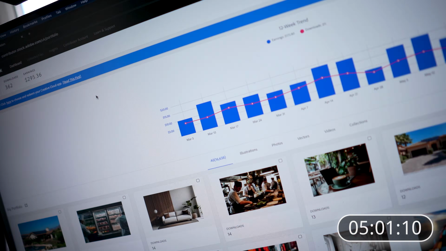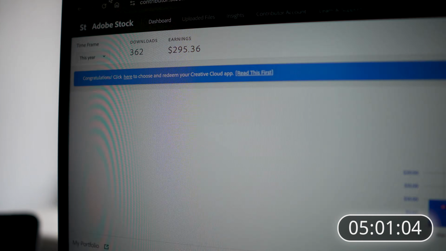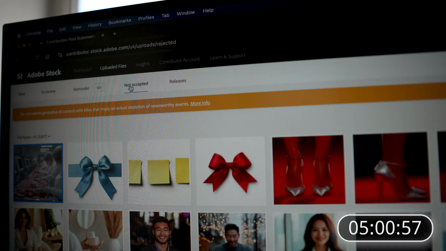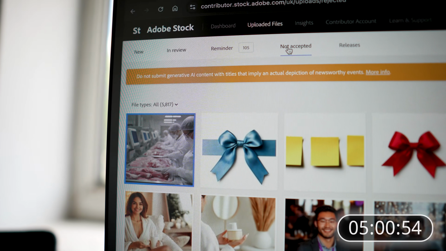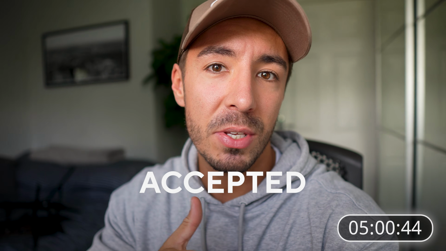That's pretty much going to be me for the next few hours and just running through that process and getting everything uploaded. And just so you guys can see that I'm not jumping ahead or faking anything, here's my current state of my portfolio with 16,638 images, and I'll even refresh it so you guys can see it's live. And now to look at my rejected, so I'll go to not accepted, and there we can see 5,817 images that have not been accepted by Adobe Stock. And I'm showing you this now so there's a clear before and after when we come to the end, and we can see exactly how many of those 1,000 images got accepted and how many got rejected. So wish me luck.